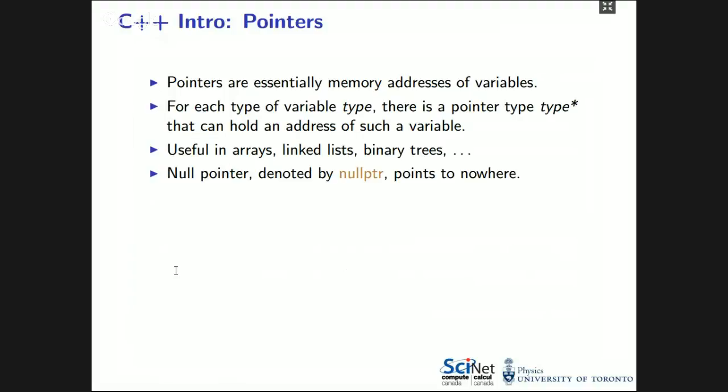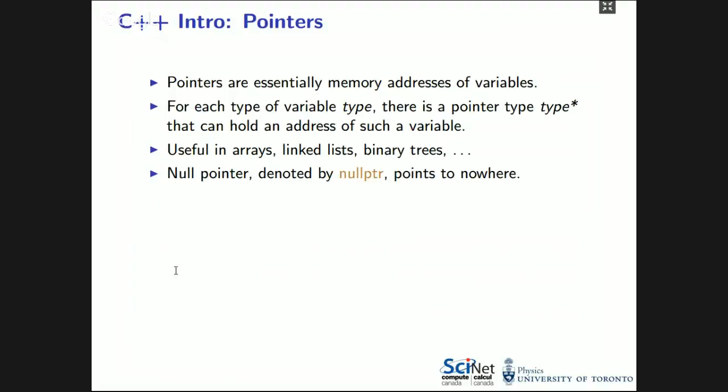But in its essence, pointers are just memory addresses. Remember, a variable has a name, and then it lives somewhere in memory. Well, that memory is basically one linear space of bytes. So rather than using the name of the variable, I could just say, well, it's there in memory at spot 1,305,000,000, right? That's what you're doing with a pointer. You're basically saying it's at that spot. It's just the memory address of the variable.